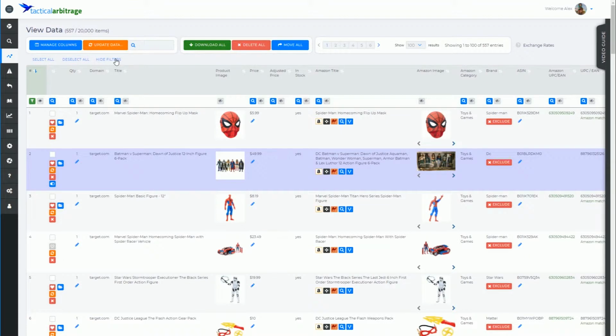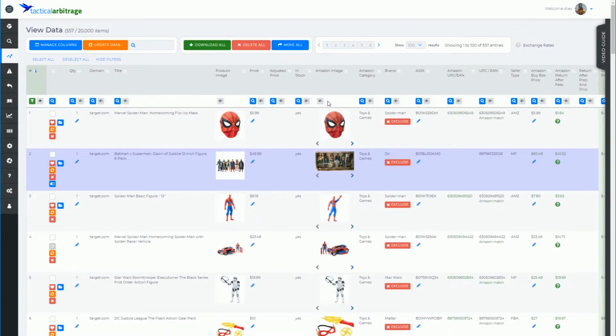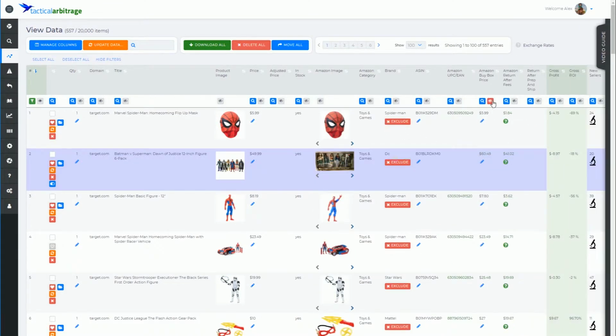It allows you to do a couple of things. Firstly, it lets you just outright hide a column by clicking the little eye icon. So I'm going to hide this Amazon title column, just as an example. And I might want to hide a couple more here and there, just to show you how that works.